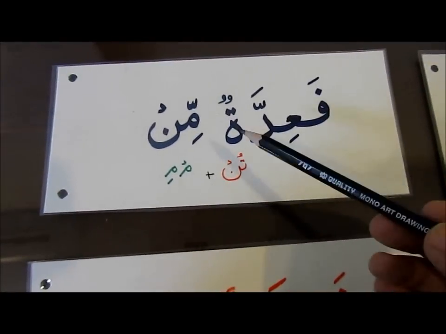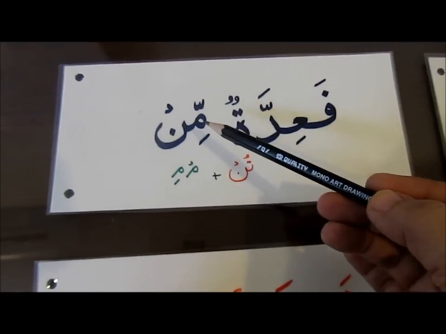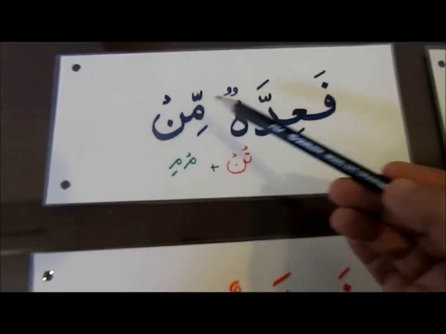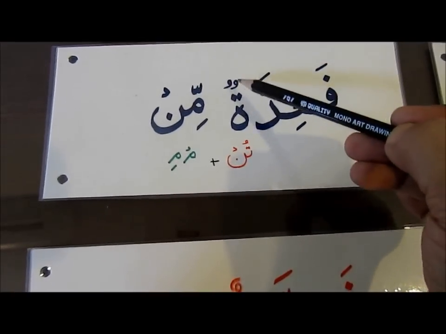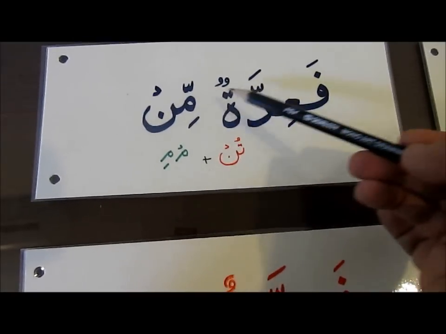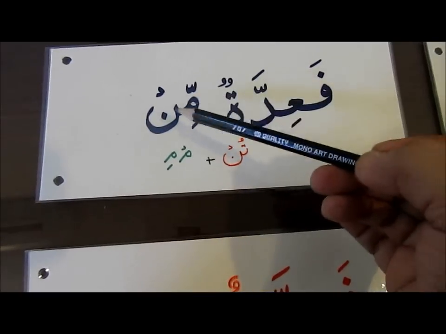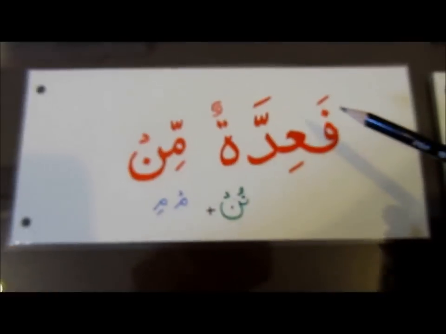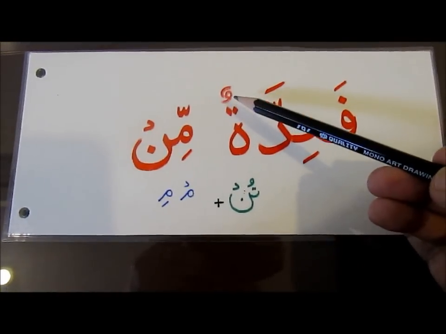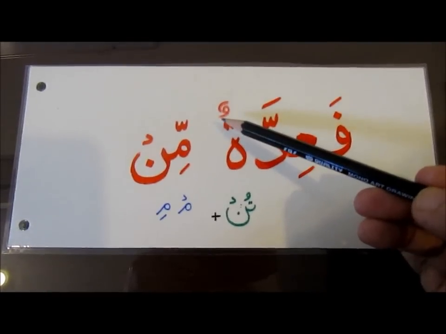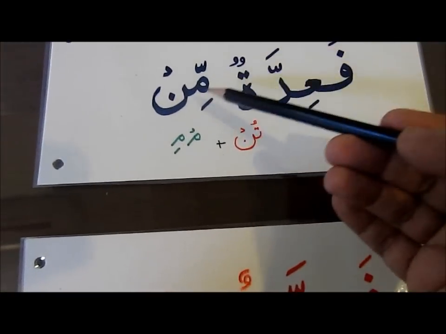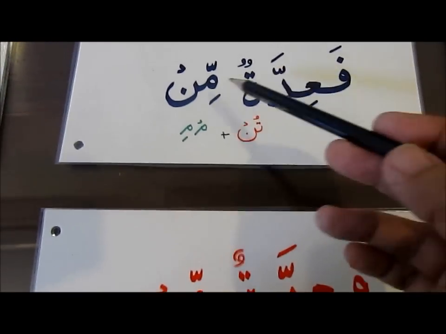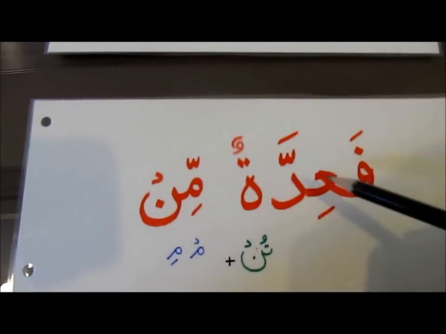Fa'iddatum min, you see that? Again, there's the tanween, there's a noon sakin here, and it's followed by the meme, and you see the way the tanween is sitting. It's not like the ones that sit on top of one another. They're just rolling, like the staggered. Fa'iddatum min, showing that you have to merge it. And here again, fa'iddatum min, you see the way? This is the way the tanween is usually shown, but here, to mark out what's happening, they've done it this way. So that's a very good way to understand that there's an idgham coming up, there's a meme shad coming after the tanween, and there's going to be a merging, and this is how it's done.